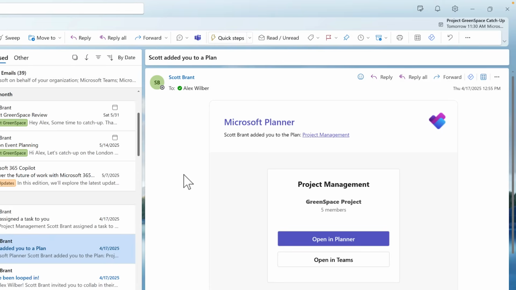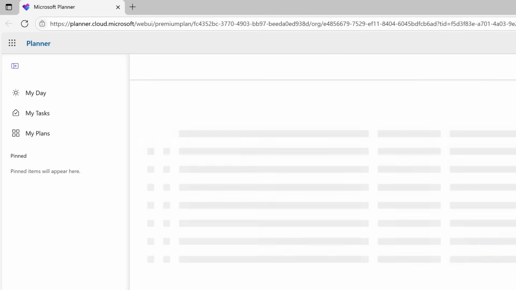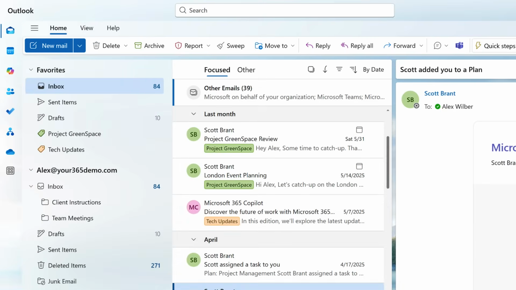I know some of you do prefer browsers like Google Chrome or other browsers too. There's a link here you can see in an email. By left clicking it, it takes us straight into Microsoft Edge. But instead, if you use Google Chrome, you can also make that change to use your preferred browser.